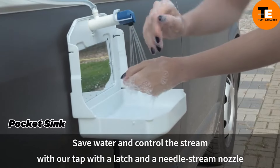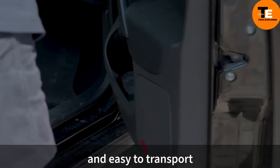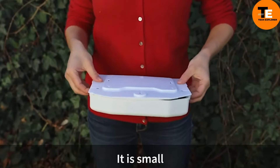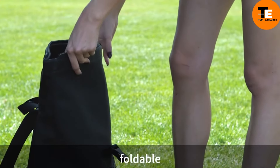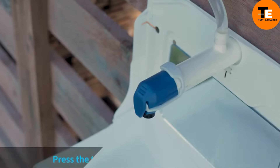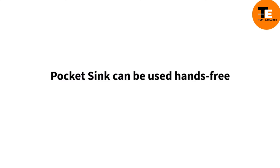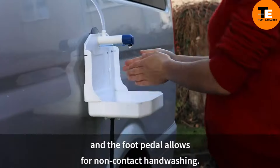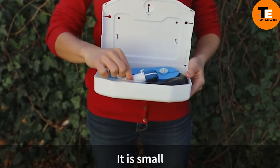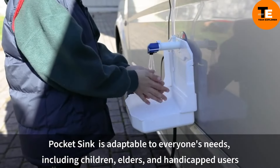The Pocket Sink is a versatile portable option for outdoor enthusiasts needing a quick way to wash dishes or bring water on trips — ideal for camping, fishing, or other activities without easy water access. The foldable sink has a sturdy four-layer build with a metal spring rim for support, two strong handles, a wide top opening, and an included mesh bag for cleaning supplies. Collapsible for easy storage, it's priced at around $14.99.